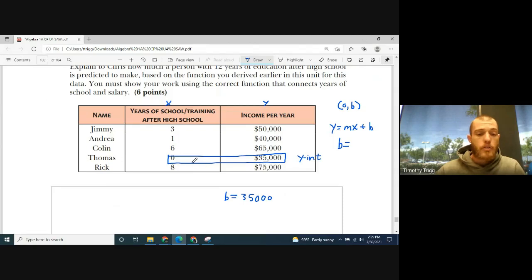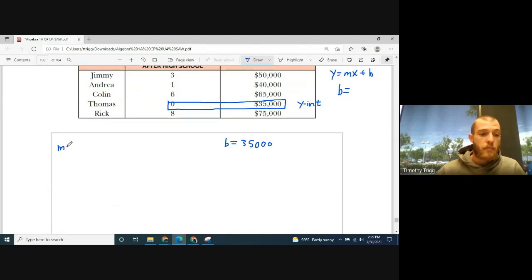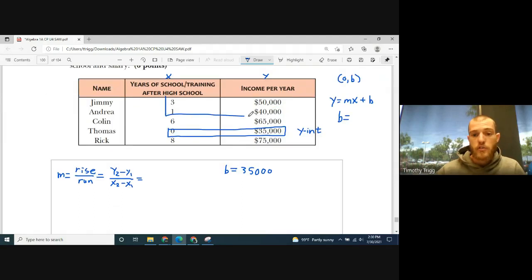Now, let's go ahead and find our slope. So we still need to find our slope. The same as before, the slope is the rise over run. In other words, you subtract the y values on top. That gives you the rise. And then you subtract the x values on the bottom. That gives you the run. And you could use any 2 points you like. I'm going to just go ahead and use those first 2 points here to help us find the slope.